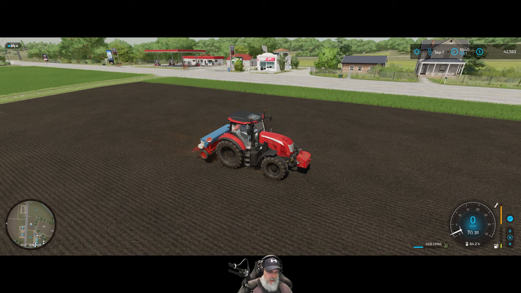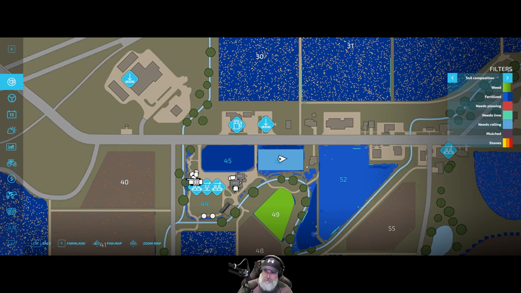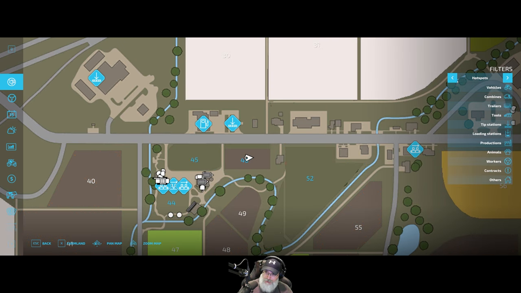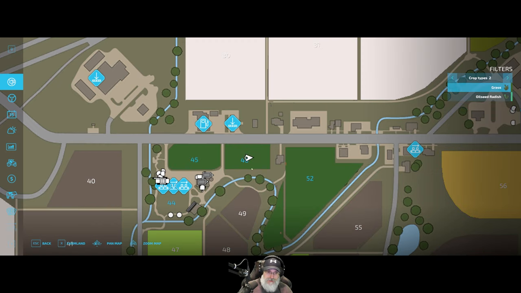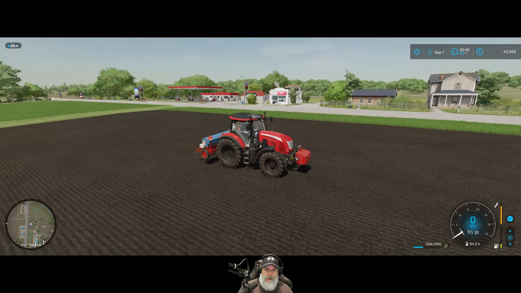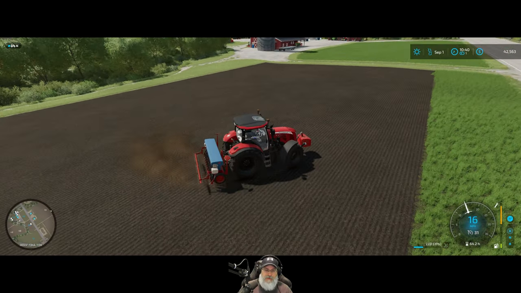Okay, so I think that's everything. Let's check our map and make sure. Yep, says it needs rolling and it should show grass. Yep, it's all grass. Very cool. Okay, let's go get that roller. I want to drop off my remaining seed first, though.